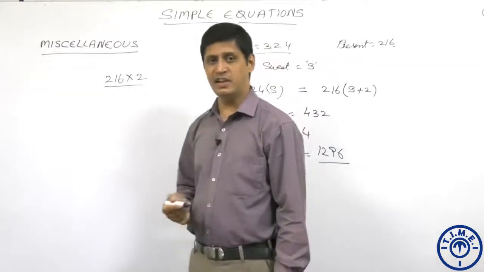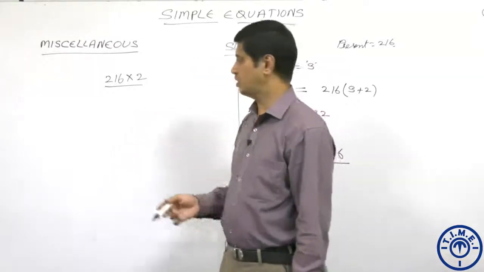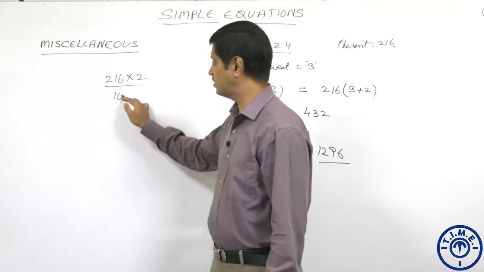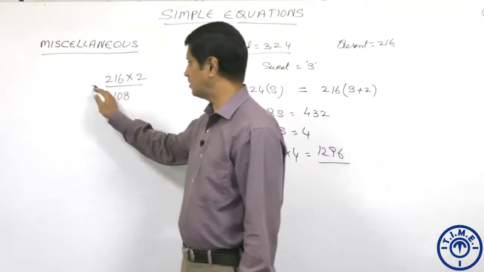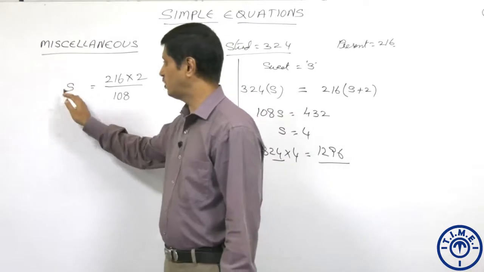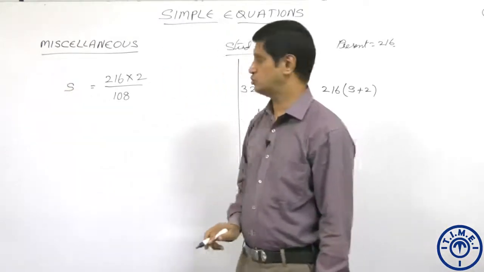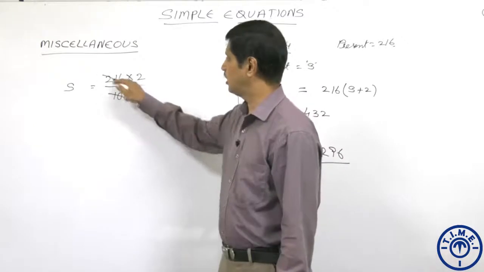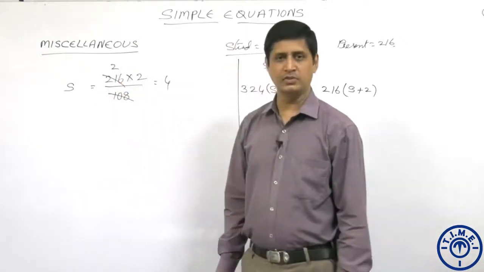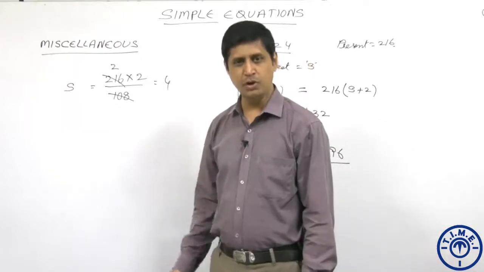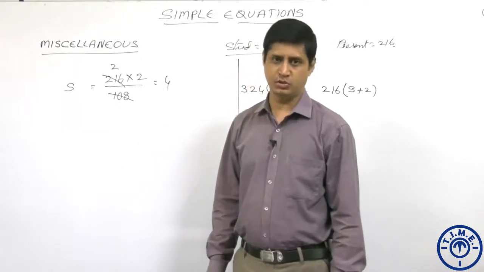What is the reason? Because of absentees. How many absentees here? 108 absentees. So, on solving this, what do we get? The number of sweets distributed to each student initially. What is the number? The number is 4. Actually, they planned to distribute 4 sweets to each student.